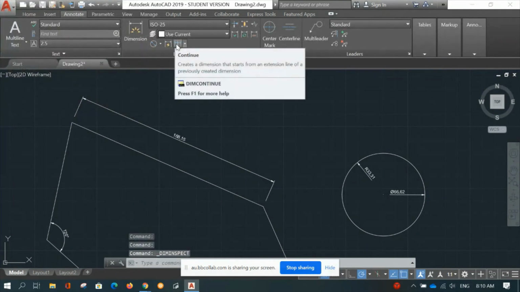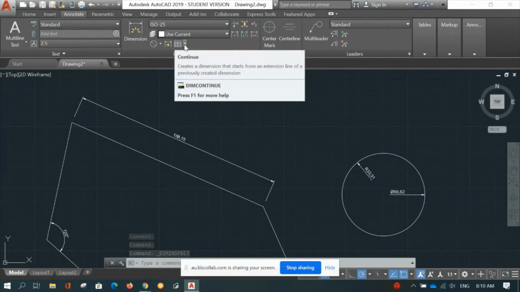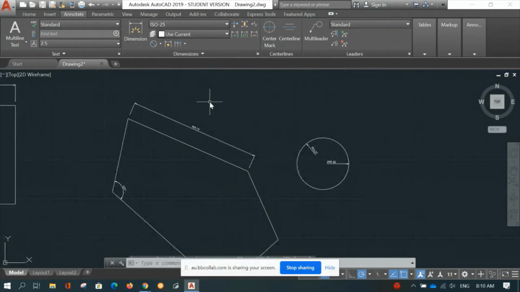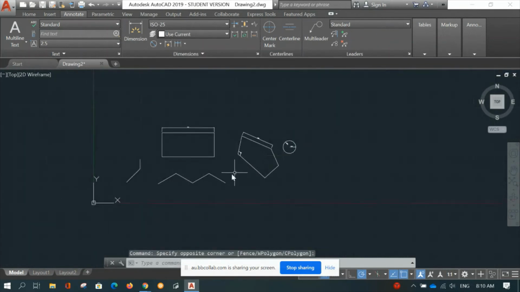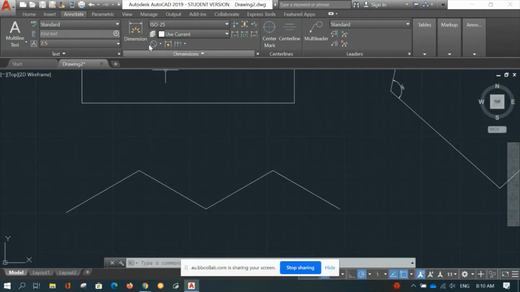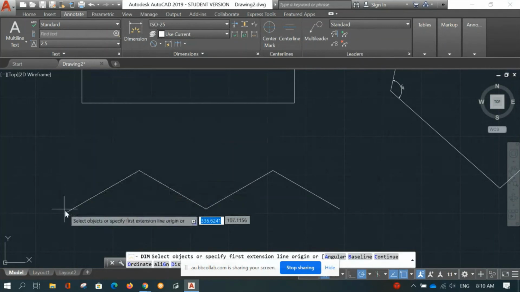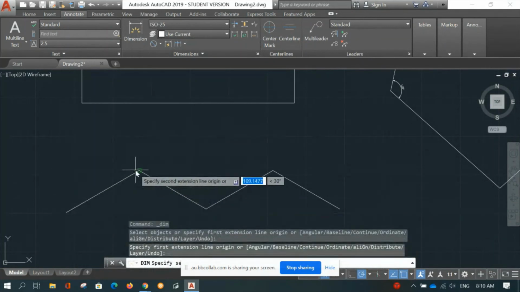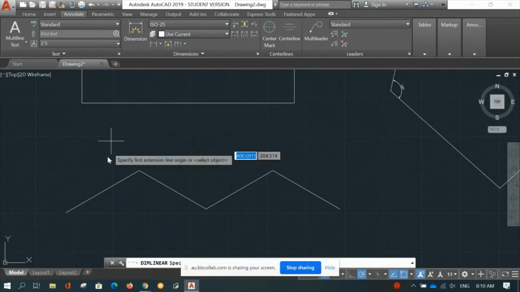And then this one here is to create a continuous dimension. This usually works with a parallel dimension. Example, we have here a dimension. Sorry, we can change this in the dimension. The dimension here.